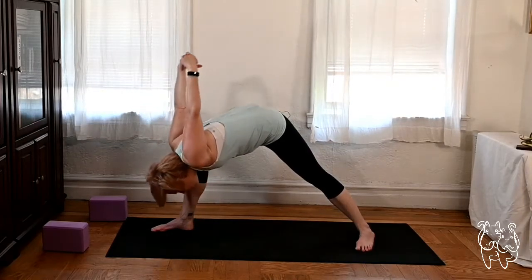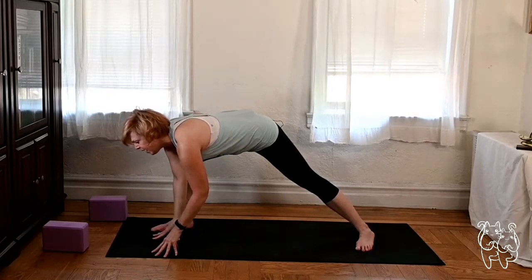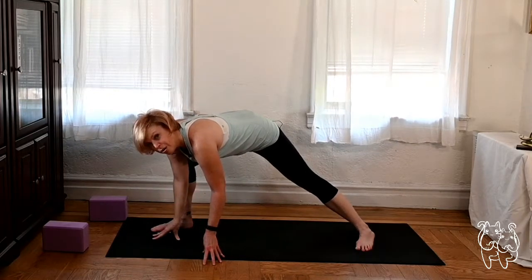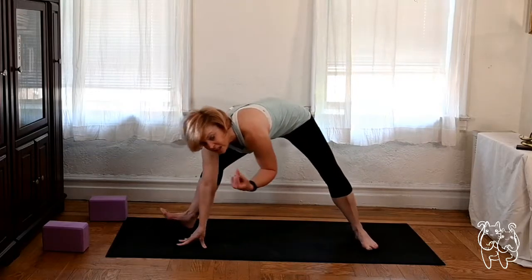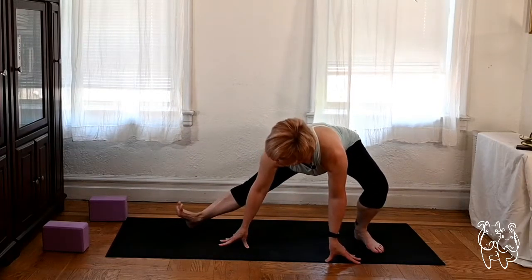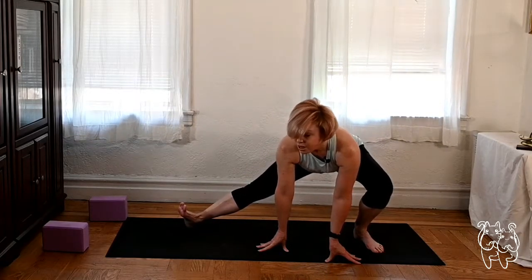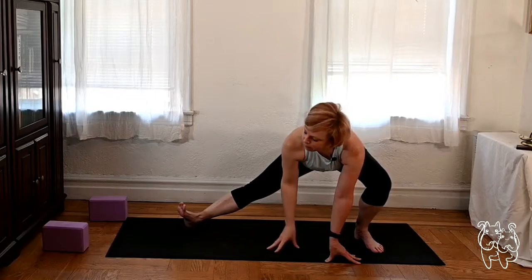Up halfway on the inhale, let the hands lower to the inside of the right foot as you exhale, coming into a side lunge at the back of the mat. Start to bend the left knee as you straighten the right leg. Keep your left heel down. You can pick up the right toes. You can always just keep the right foot flat as well. Take one more deep breath.